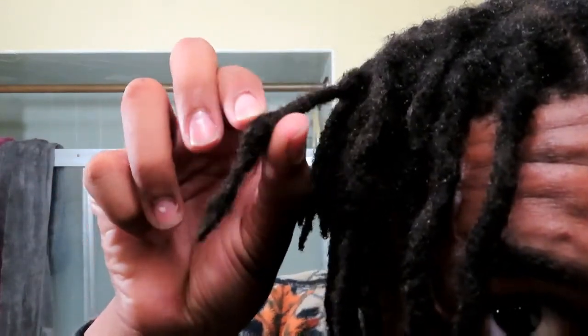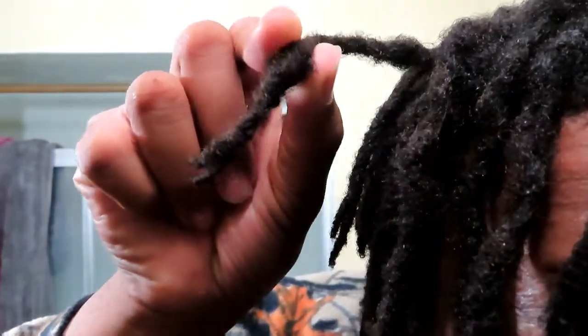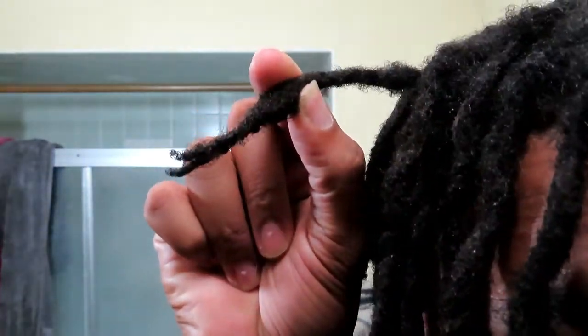So basically, this dread right here is probably my worst dread that I have. It's kind of bulged up, got this little budding right here. Plus the ends are kind of split, if you guys could see. You see how it's split up a little bit? That's because when I first started my dreadlocks, I actually had 3 times the amount of dreads I have now. And if I never combined, my hair would probably look like Lil Tecca's. I probably got about 4 dreads that have noticeable split ends.